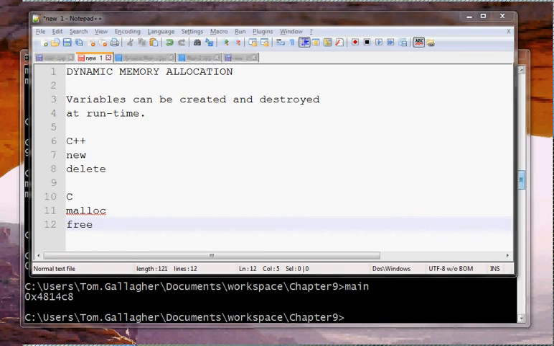All right, so my fourth set of examples here involves dynamic memory allocation. We can, at runtime, create a memory location for a variable, and if we're going to create it, we need to destroy it at runtime as well, because it won't automatically disappear. If we don't destroy it once we've allocated memory, we create memory leaks, which is a huge security problem with a lot of software.